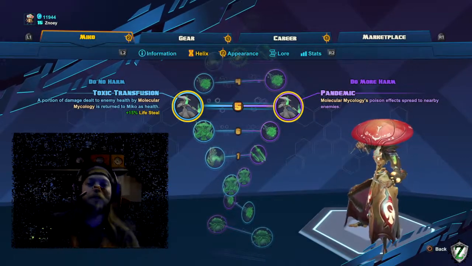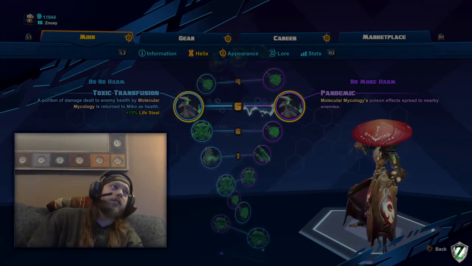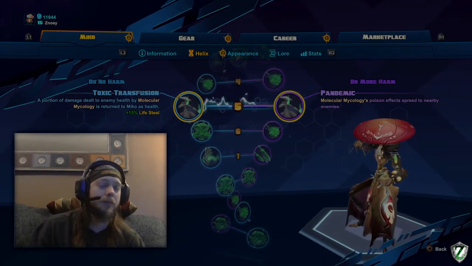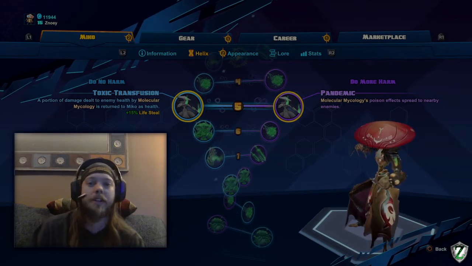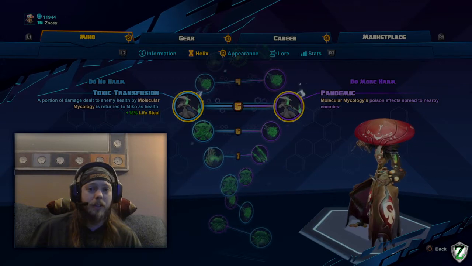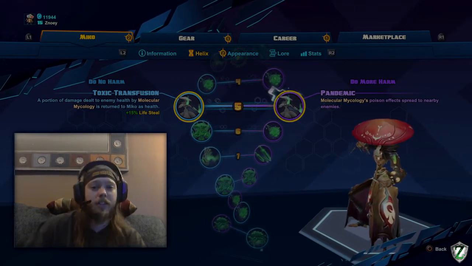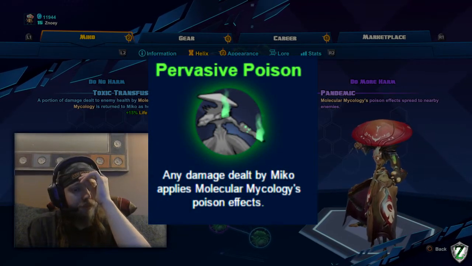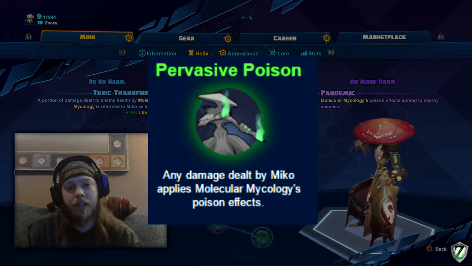Toxic Transfusion is a talent I always take here. That extra 50% lifesteal doesn't make much of a difference, but it is something else to give yourself a little bit more health, especially if you find yourself in a one-on-one with somebody else and you can just throw a couple Q9s at them before you turn tail and run. I don't suggest that you sit there and try to focus anyone down. But Miko does have quite a bit of damage if you can land those Q9s into their heads and get those critical hits. Pervasive Poison is the mutation, and it's any damage dealt by Miko applies Molecular Mycology's poison effects.